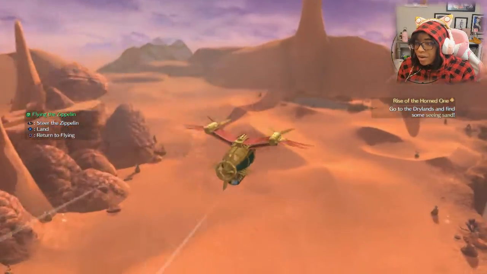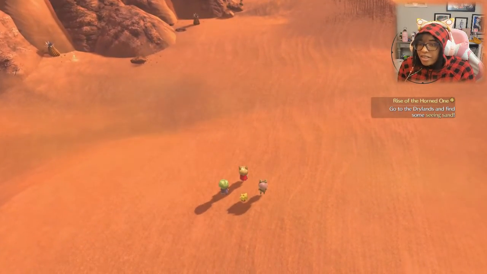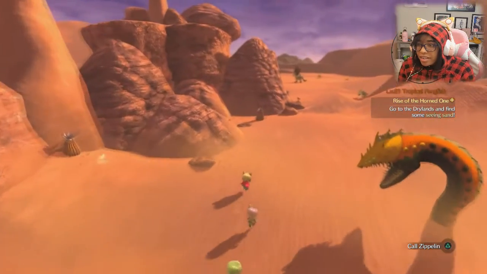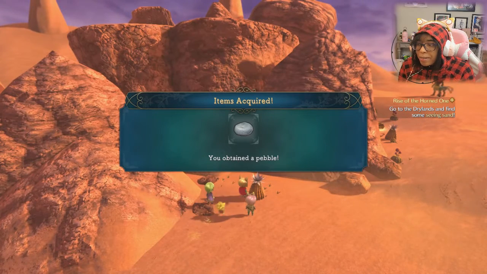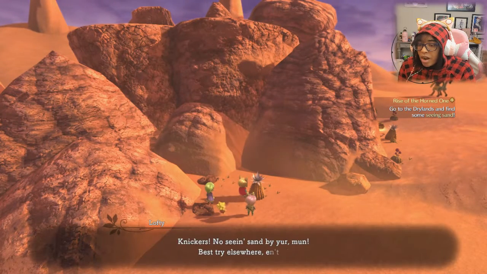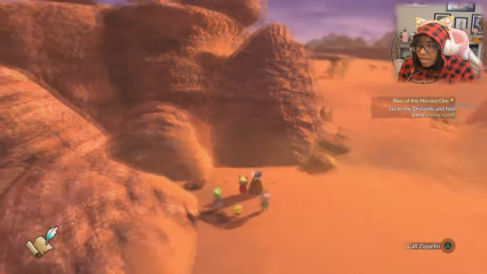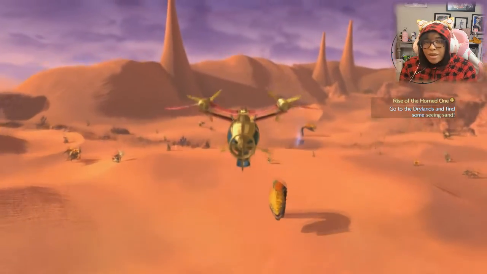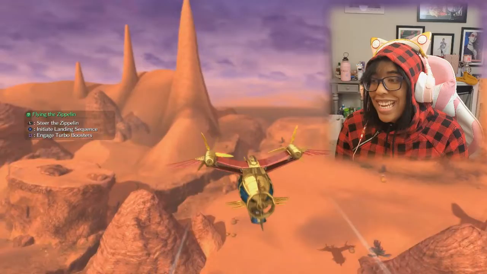Where is the first place I gotta go? Hopefully, I literally just gotta grab them. Oh my god, the monster just spawning. Okay. I tamed a pebble. But there's no sand sand here. Best try elsewhere, ain't it? Oh, okay, because I was like, I do not want a pebble. So I'll just find out which one is actually sand sand.